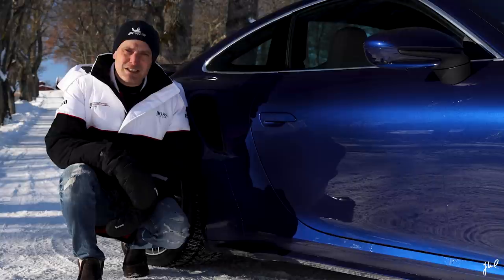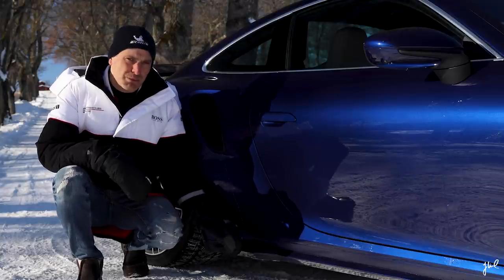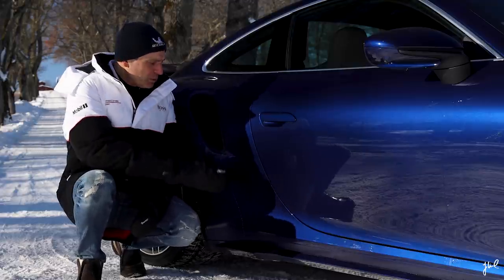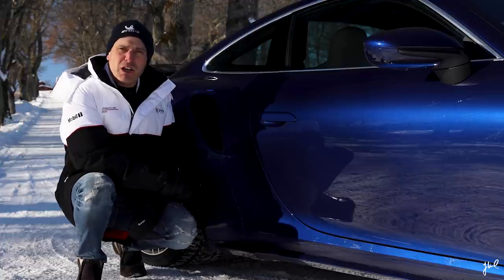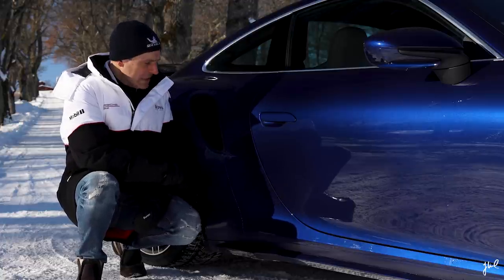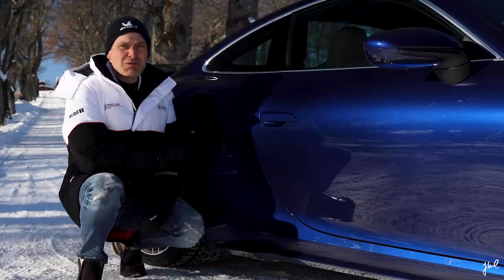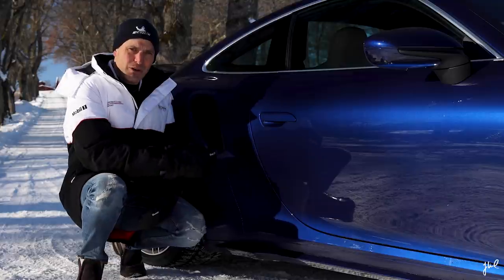Sometimes small differences make a huge difference. Sport design, side skirt, painted in external color is something I really recommend. It really lifts the overall design. You need to protect this area with PPF. If you live in the Stockholm area, I recommend Auto Shield, because already on this vehicle, which has 1,000 kilometers, there are stone chips in this area.